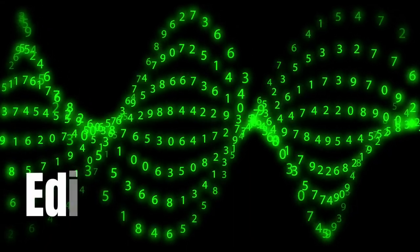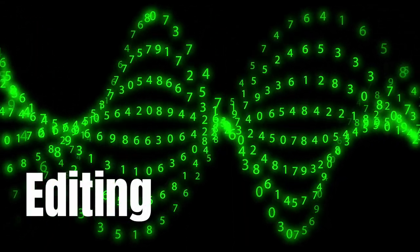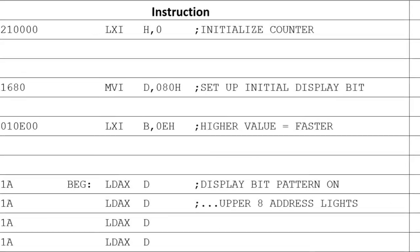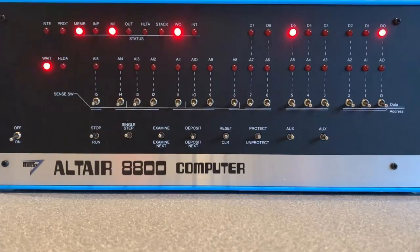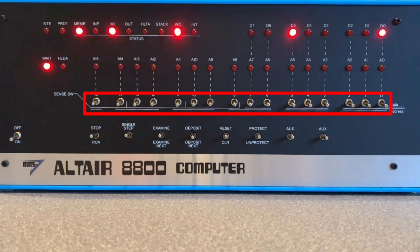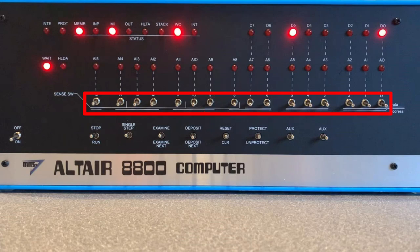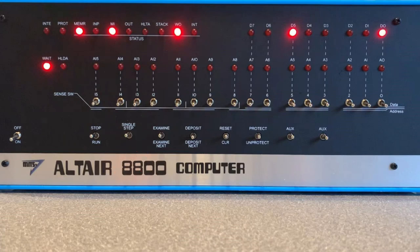What happens if you want to edit code? Well, I'll show you by making a change to the program. We'll edit the parameter that changes the speed of the light. Anytime you want to change an instruction, it's a simple method of setting the address of the instruction, clicking examine, changing that value, clicking deposit, and then setting the instruction of the last instruction entered, and clicking examine.